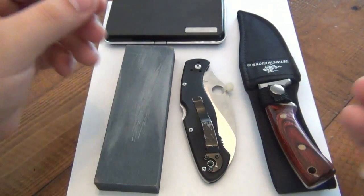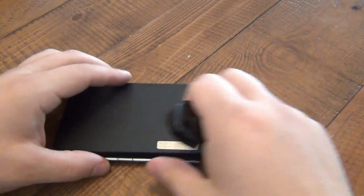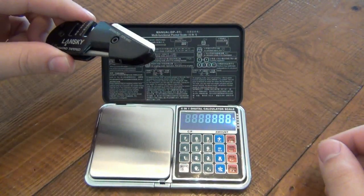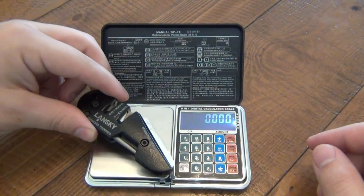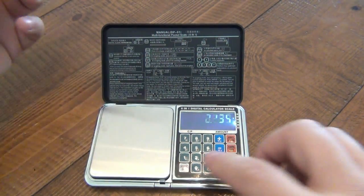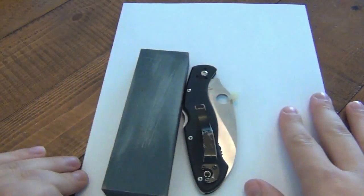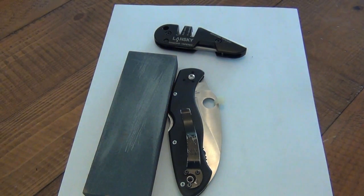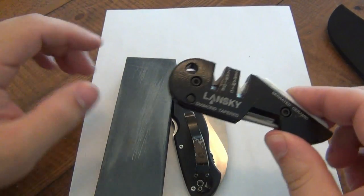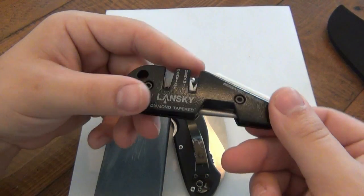All metal construction. I'm actually going to weigh it here for you guys because it's a little bit on the heavy side. Not extremely heavy, but it feels about the same weight as a medium-sized folder. So I do want to give you a weight on this. It is all metal construction. 3.34 ounces. It's pretty heavy. It's heavier than most sharpeners, but with that, you actually get a really sturdy tool, so I don't mind it being heavy. Something to keep in the bag. I don't keep it in my pocket. Of course, it is slimline. You could keep it in your pocket if you really wanted to, but it's not really necessary.